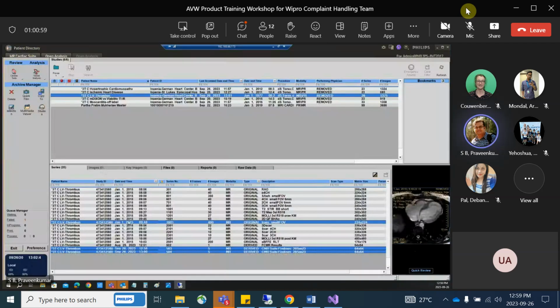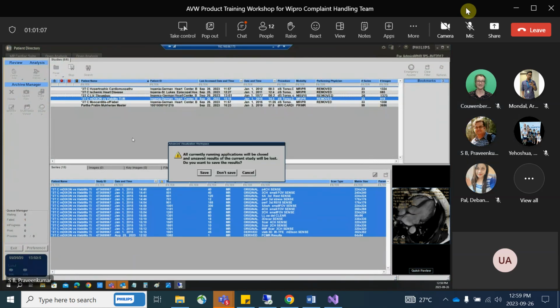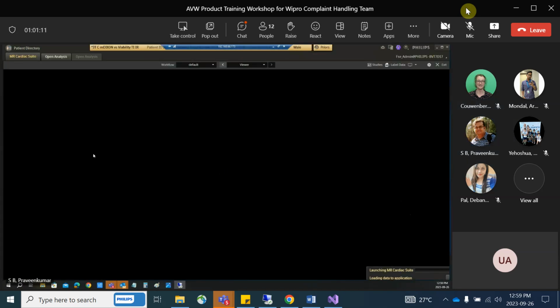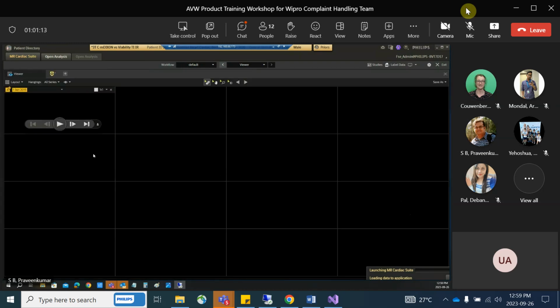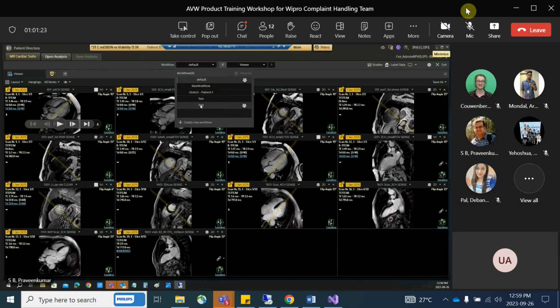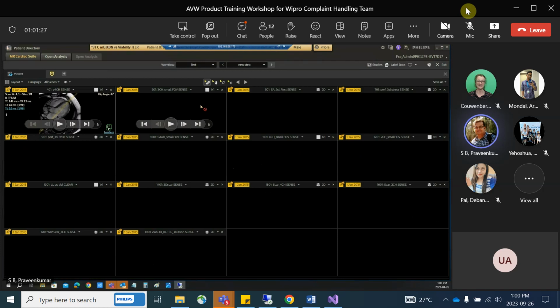The created workflow can be used for other series or other patients also. I click this scan and launch here. Once the data loads, I go to this particular test, and the viewer will be loaded.